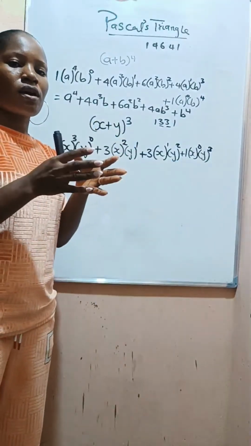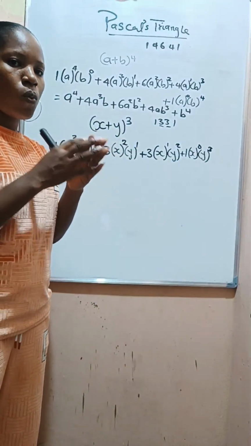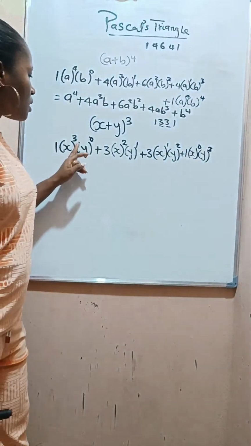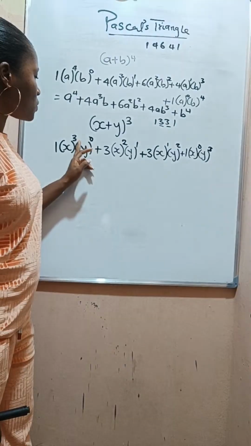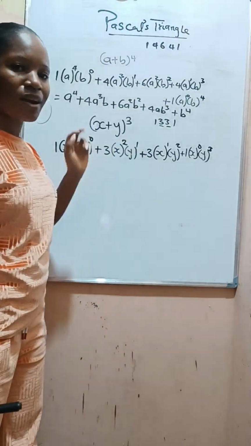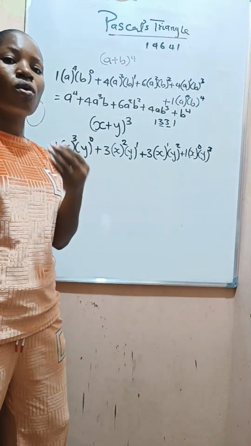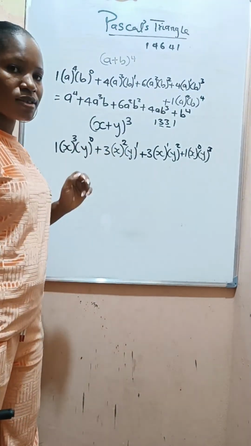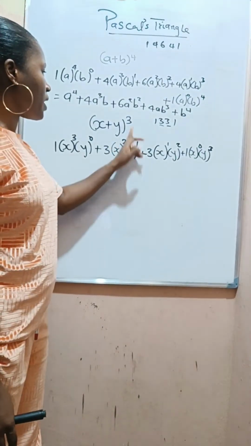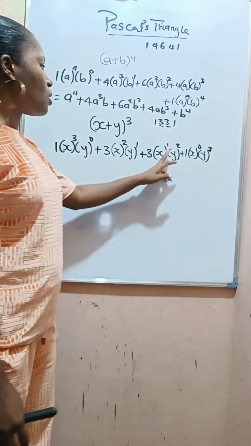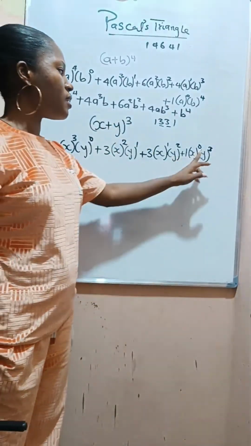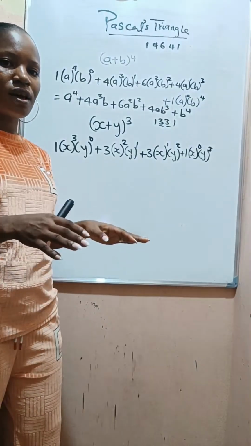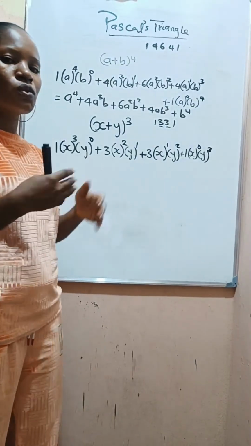Then in another way, you need to understand why. Why do we choose to go down? That is because whatever we have as our powers, when we add both of them together, we must get 3. They must be equal to 3. So we have 3 plus 0 here is 3. You can see that. 2 plus 1 here is 3. 1 plus 2 here is 3, and 0 plus 3 is 3. So that is the reason. There is no magic there. All right, now what do we do next?